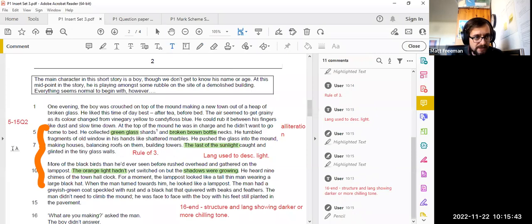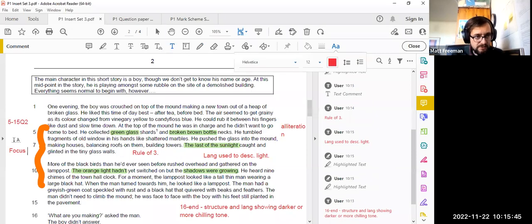And I'm just going to put here, focus on light and twilight. Okay, because I've just noticed that as a bit of an interesting structural feature that I might want to comment on. So, you don't have to be looking for absolutely everything. You can change, if you spot something that's interesting in terms of structure while you're analyzing language, make a note of it.